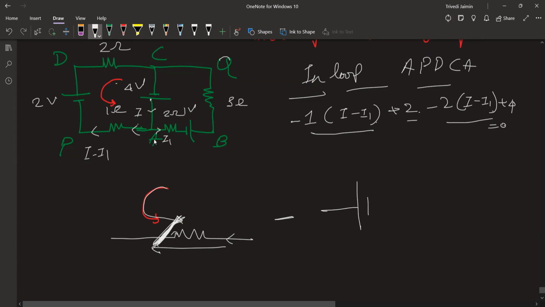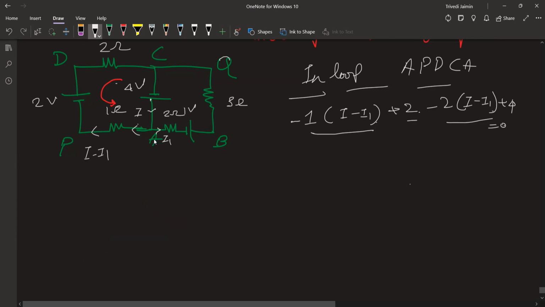And for battery, we are moving in this direction. So whichever terminal is touched first, it will touch first here. Okay, this smaller one. So we will take a minus sign, lower potential. Here, if it is touching this one first, we will take plus sign. This is not the rule, but for easy way to remember, I'm telling you this. For our convenience, we are taking this side as a positive. So we started in anti-clockwise direction.